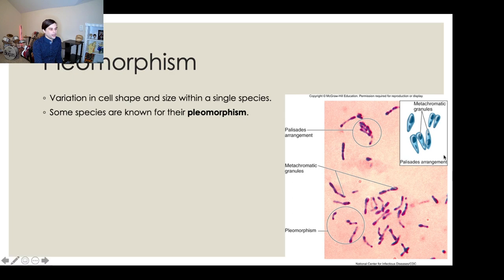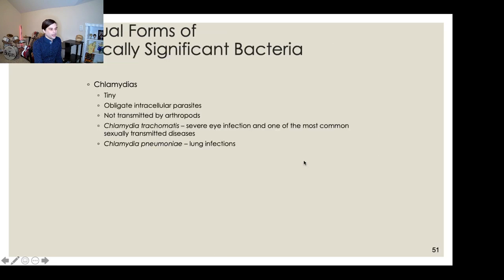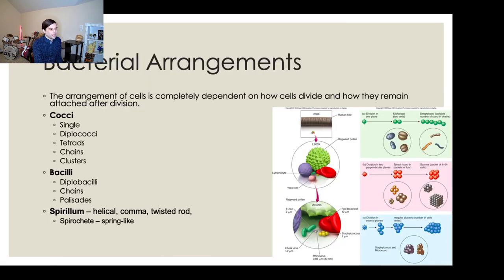So you can see here, this is diphtheria, the bacteria that causes diphtheria. And you can see here that they are slightly different shaped. They're not the consistent little rods, consistent little circles like these guys are. They're all the same shape, kind of things like that. So pleomorphic bacteria, let me go back the other way. Pleomorphic bacteria are interesting.